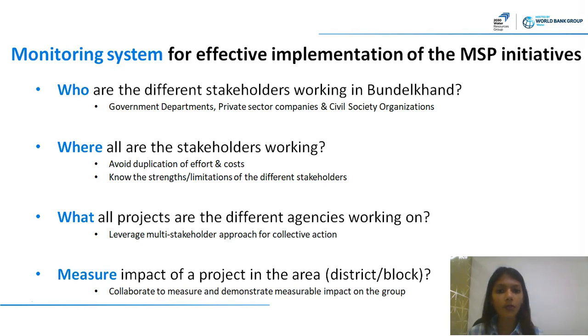The government departments, private sector companies and civil society associations are the different kinds of stakeholders working in Bundelkhand. They are working to avoid duplication of efforts and costs and to know the strengths and limitations of the different stakeholders. All the different agencies are leveraging a multi-stakeholder approach for collective action. You can come on this dashboard and collaborate to measure and demonstrate measurable impact on the ground.